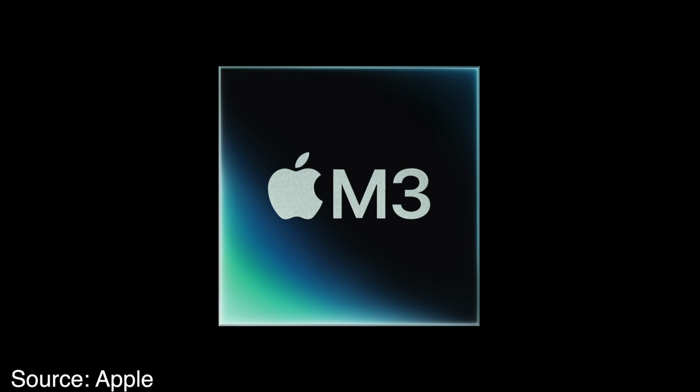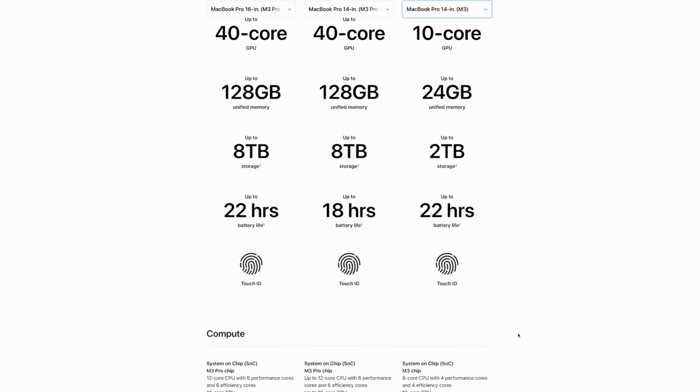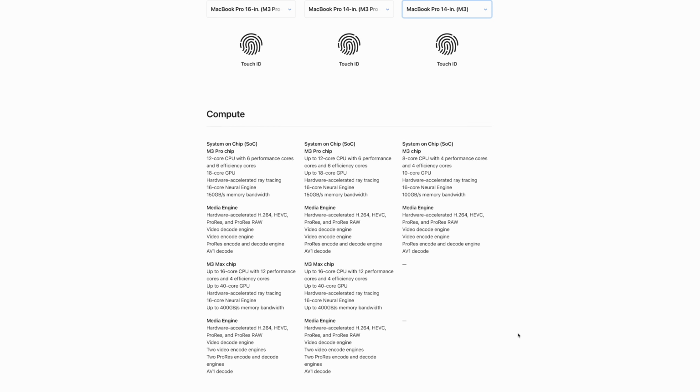And on top of that, I think the one thing a lot of people are overlooking is that because this thing has the M3 chip, you also get much better battery life, at least according to Apple. So Apple is rating the 14-inch base level M3 MacBook Pro at 22 hours of battery life. For the M3 Pro MacBook Pro, man, all these names are confusing, that only gets an 18-hour rating of battery life. So yeah, some people who are power users might look at this base level MacBook Pro and say, it's not worth it, just upgrade to the other one for $400 more. But I look at it as a practical person and go, most people don't need M3 Pro power. Most people care about things like the display rather than the sheer performance of that machine.